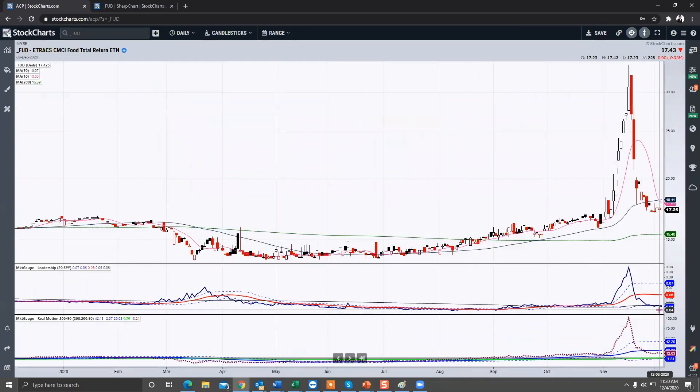Here we're well underperforming — our momentum has broken down under the 50. It's not a divergence because our price has also broken down under the 50, though it's over the 200 and our price is over the 200. That 17 is where you see it more clearly on the weekly chart because that weekly moving average is coming in — and that's why it's always helpful to look at multiple timeframes. I would be keeping an eye on this one. If it holds around that 17 level and starts to move back up, especially if we get back over the 50-day moving average, that would give you a clue that things are moving up again.